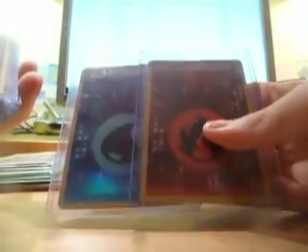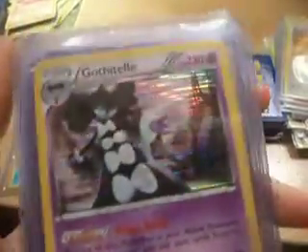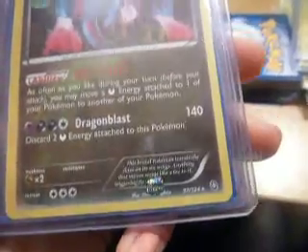So I'll start off with the reverses. I've got two reverses from Pokekeepers, the Water Energy Reverse and the Fire Energy. Just getting all my holos to the front. So I've got Cobalion Holo and another from Legendary Treasures, Zoroark Holo from Legendary Treasures, Blastoise Holo from Plasma Blast, Delibird Holo from Legendary Treasures, Zoroark Holo from Dragon Exalted.